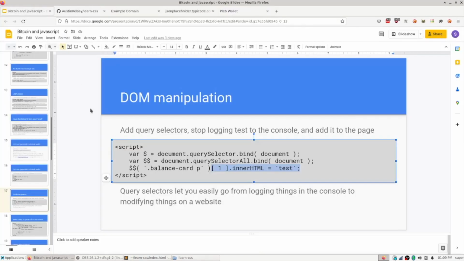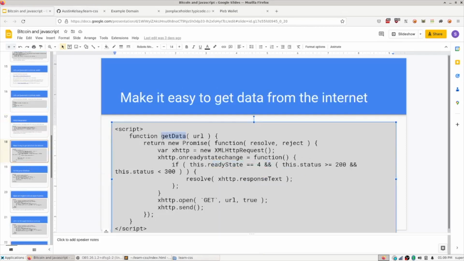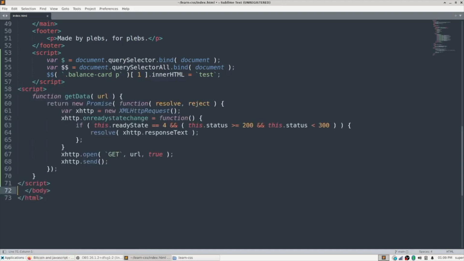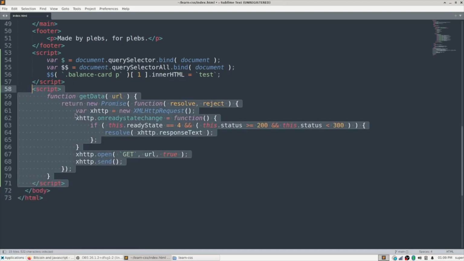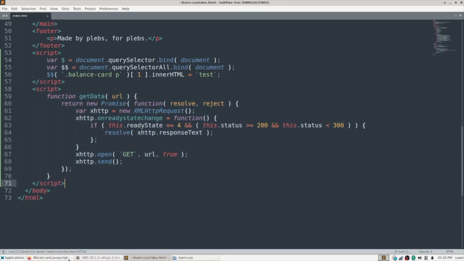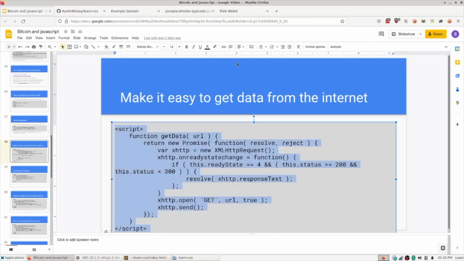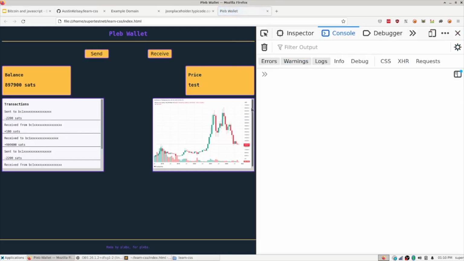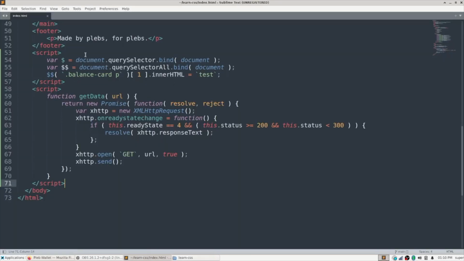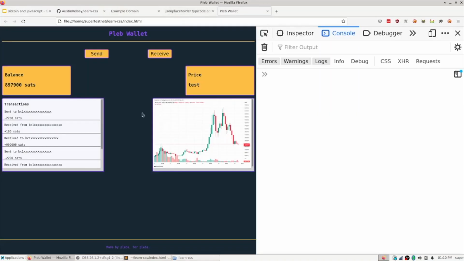All right, cool. Well, let's change it to the actual Bitcoin price then. Let's put our getData function into our code. I'm just going to make a new script tag here, put it in, and I'm going to indent it properly. Indenting properly saves you headaches later, so I recommend doing it. JavaScript doesn't actually care if you indent things, though. All right, so I'm still specifying that it should be called test, but let's now make it so that instead of making it the word test, let's call this getData function and actually get Bitcoin's price.